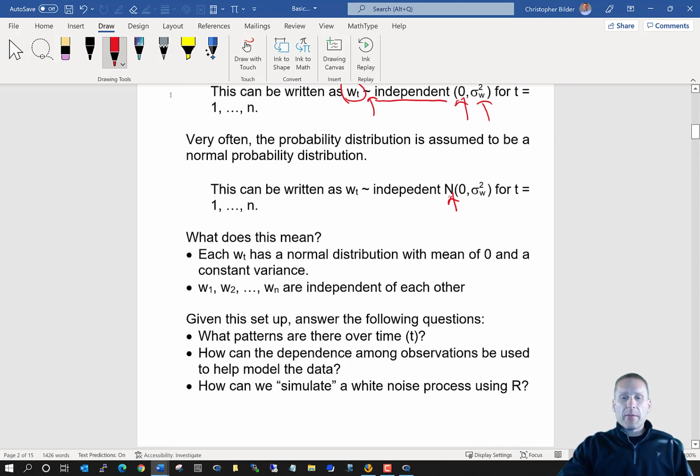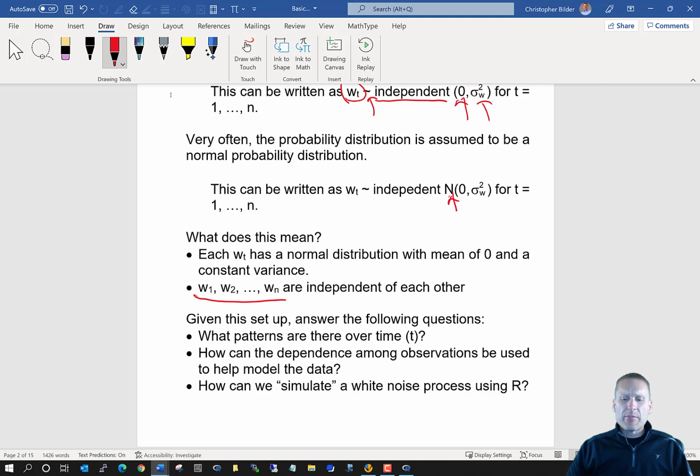It just means we have a collection of random variables, a time series, W1 through Wn. Each of them has the same distribution, and each of them is independent of one another. So then, given the setup we've seen previously, what we might be interested in asking is: what patterns would you expect over time here?